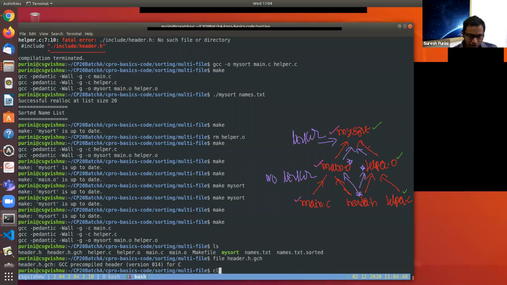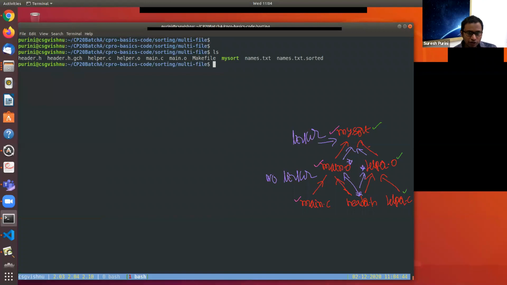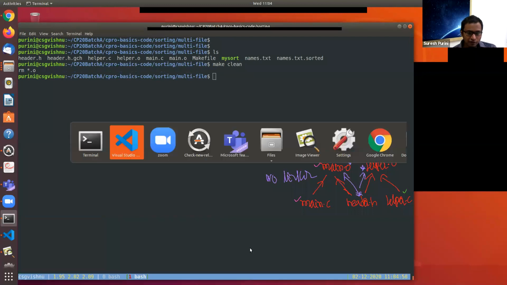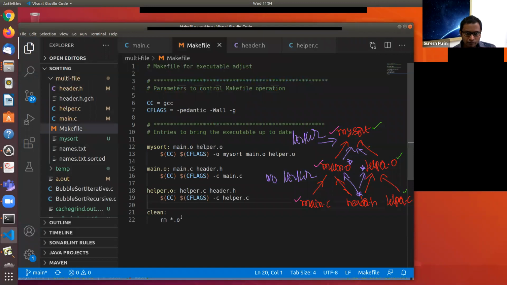Yeah, so finally we have to do one more thing. Usually what we do is after we compile, we do a make clean. The target for make clean is to remove all .o files. You just search Makefile, there are tons of things that you get online.